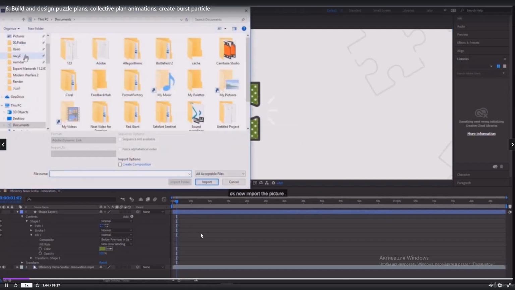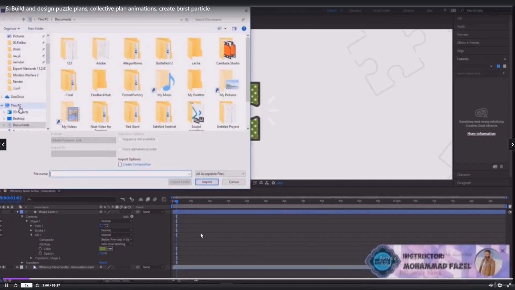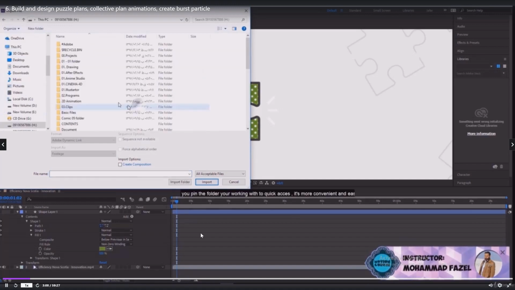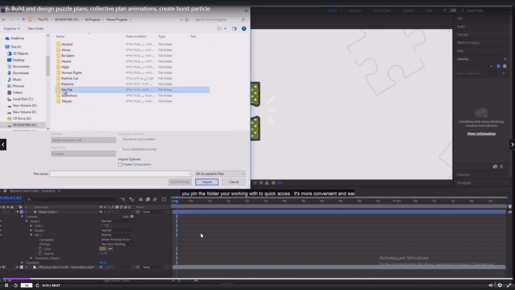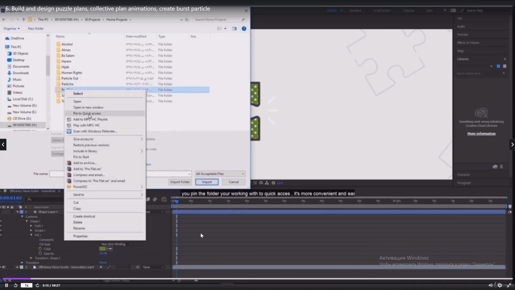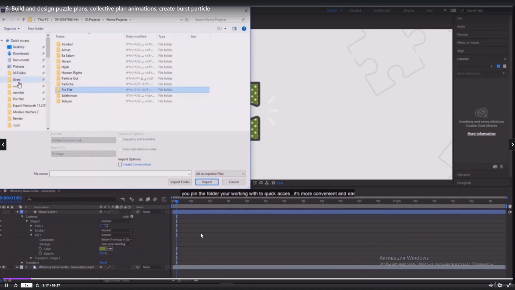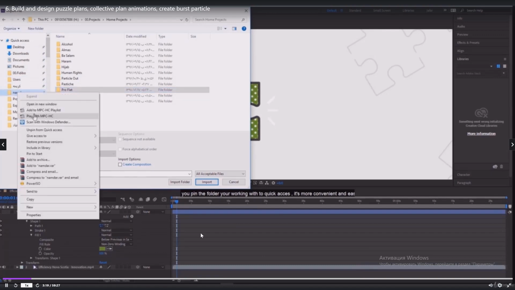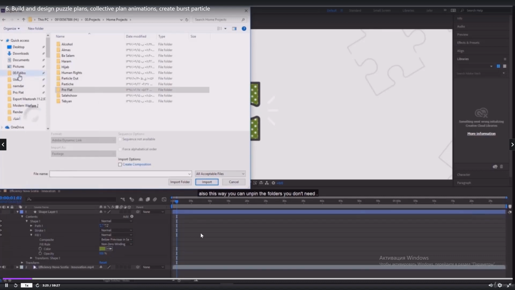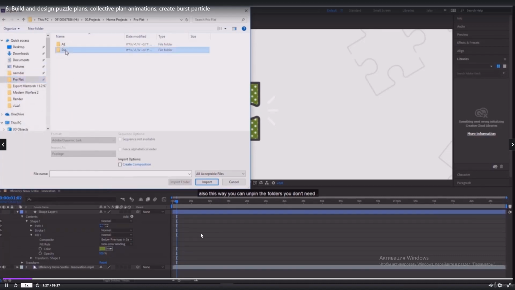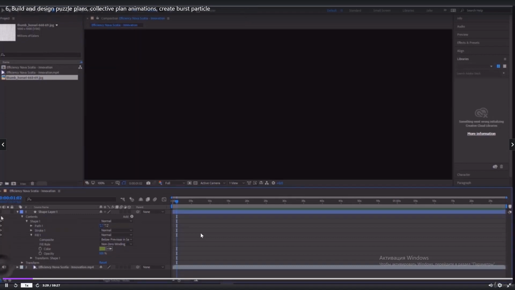Okay, now import the picture. You can pin the folder you're working with to quick access. It's more convenient and easier to find. Also, this way you can unpin the folders that you don't need. Okay, so now open the image.